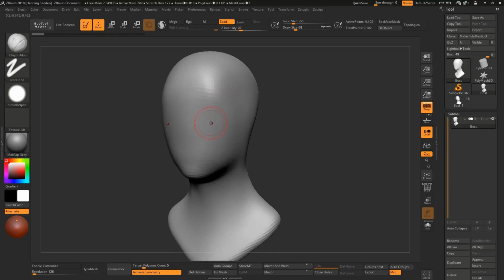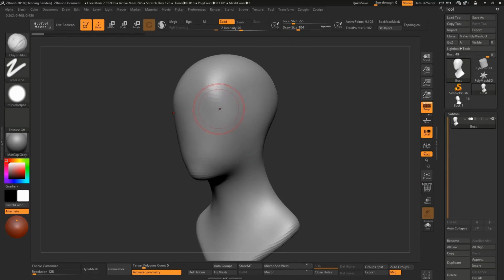So we're starting off in ZBrush 2018 and we're using a custom interface here. This interface has been supplied to you in your files, and this bust here is also supplied. This is from our creature kit originally, but it's just a really handy bust, which has generally correct proportions to get started, is positioned in a correct space, and is facing forward. Like if you were to start with a C-sphere or something, it might be upside down, twisted in crazy ways, and just generally a bit annoying to work with. So we have a good starting point here.